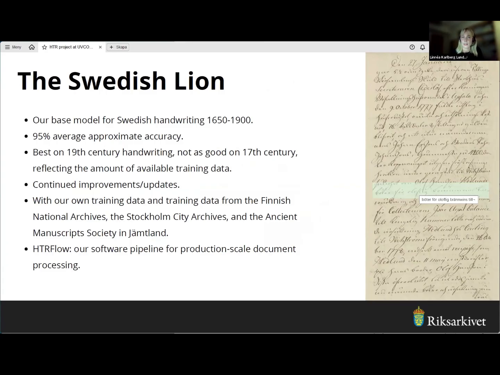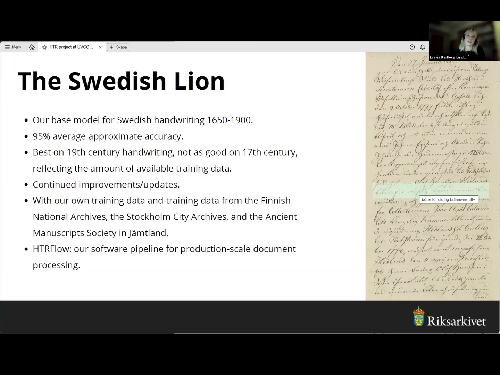It is good at Swedish handwriting from 1650 to 1900, and it is best on handwriting from the 19th century, which reflects the amount of training data. And we are continuing to update this model a few times a year, and it is actually ongoing right now, so we hope to update it very soon as we collect new training data.